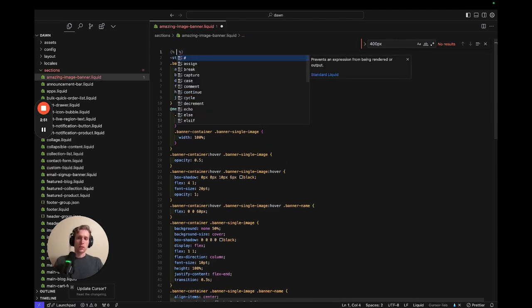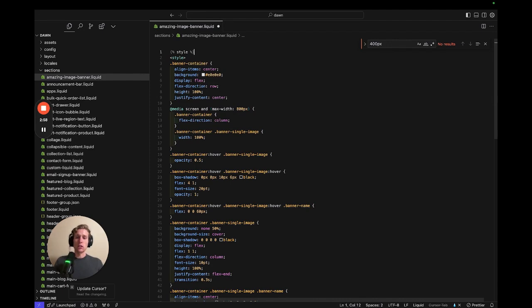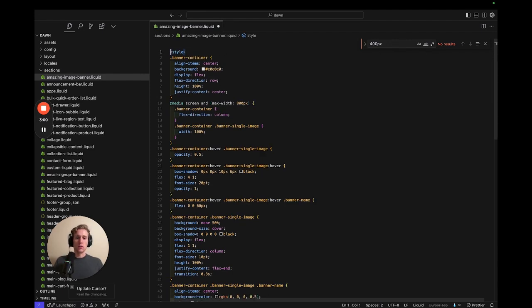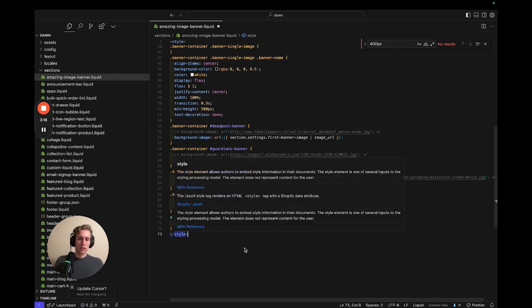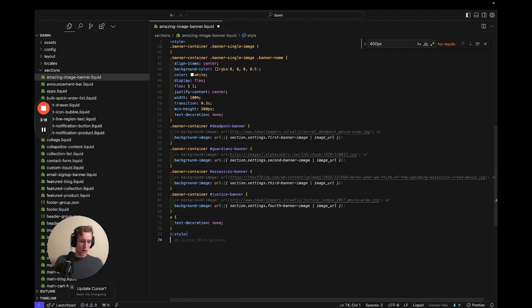There's also a style tag in Liquid as well, but we want to use the default style HTML tag because we are using some theme settings, and you cannot use Liquid if you use the other type of style tag, if that makes sense. So because of this code right here, we want to make sure that it is this style tag. Okay, cool. So I'm going to go through the HTML, and this should be pretty easy.